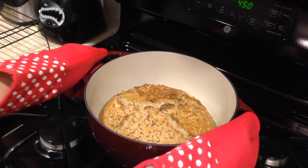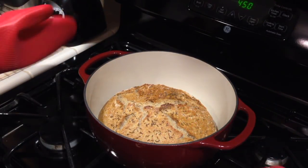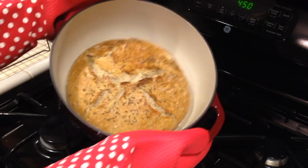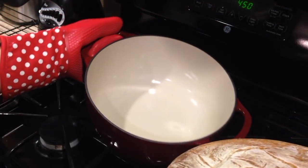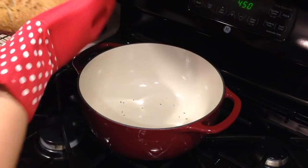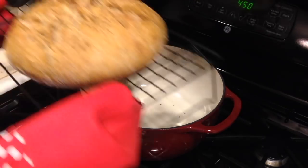So here is our beautiful bread. Make sure you have good oven mitts, because this is super hot. And as you see, the bread is beautiful. It didn't stick. So let's remove it. And like I said, because the Dutch oven is 6 quarts, the bread formed according to the large bottom, so it's not as tall. Now I will put it on a cooling rack right here to cool off.